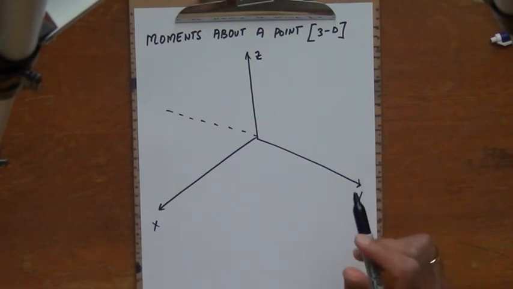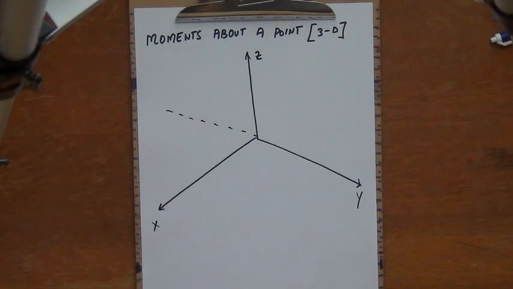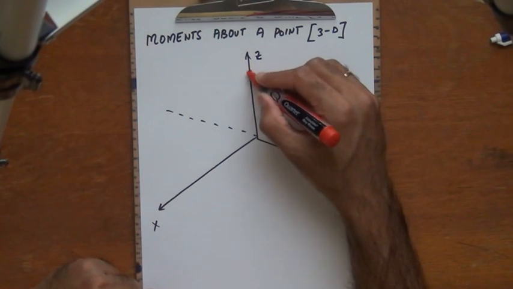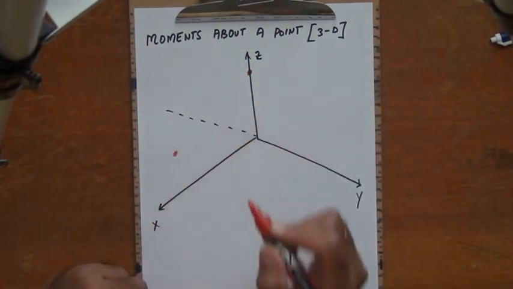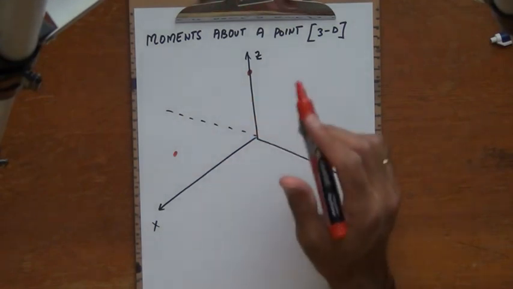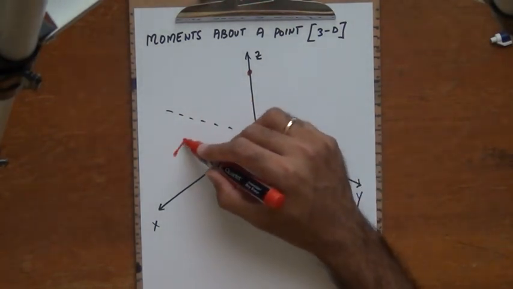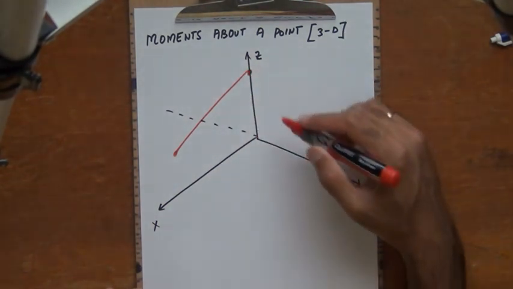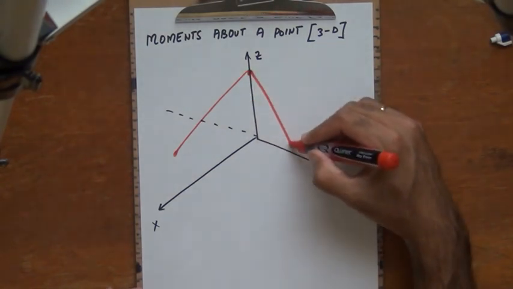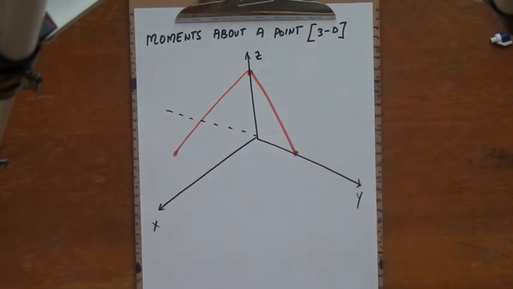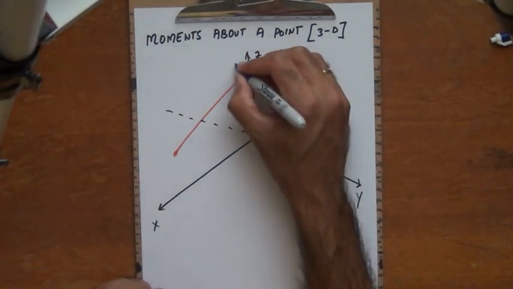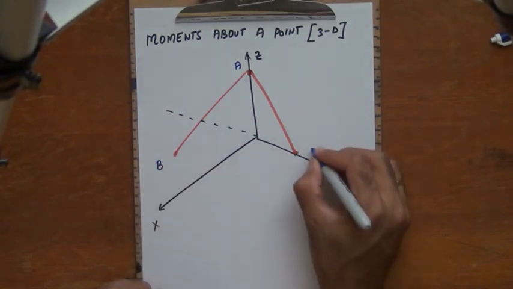And now there are two cables which are connected as follows. The cables are drawn in red color. So there's one cable which runs from the point A to a point B, which is on the xy plane, on the positive x and negative y directions on the xy plane. So here is that particular cable. And then there is another cable that runs from the same point A to a different point C, as I will be showing here. So this is the point C. This is of course not drawn to scale, as you would have guessed by now in most of the problems that we solve in class. So this is point A, then this is point B, and then here is point C.